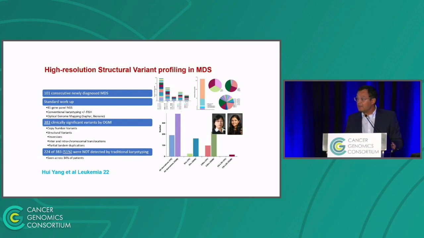Now, I think this is really important technology. I'm not going to go into the details. Basically, I don't really understand the technology, but that I'm sure has been discussed. But I think what is very important here is two issues. One, you don't need to grow these cells to obtain metaphases. That is actually something that happens in around 15 to 20%, maybe around 10 to 15% of our MDS patients. The second issue is that you don't need an expert cytogeneticist that can really read metaphases.